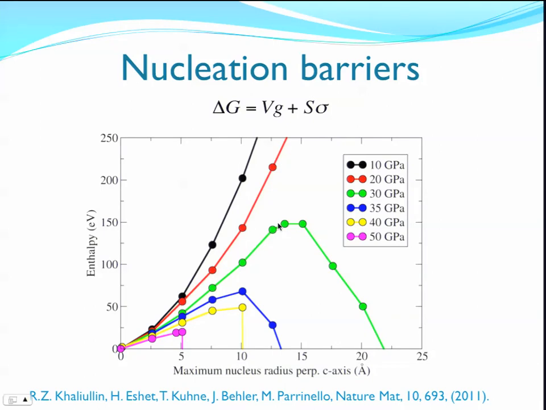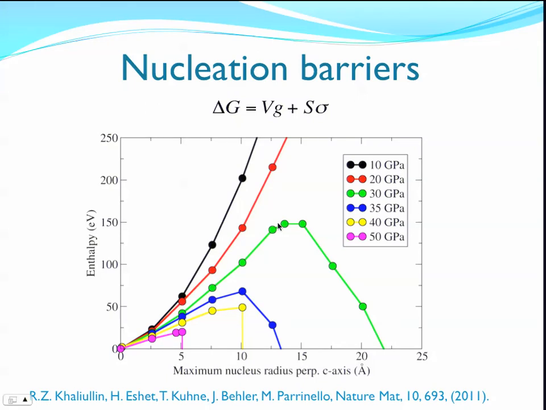So most of our curves follow this classical nucleation theory, where at first, as the nucleus grows, the energy increases, and after some critical size of the nucleus, the energy goes down. This is the region after which formation of diamond is essentially spontaneous in the system. And of course, the height of this barrier and the size of the critical nucleus is a strong function of the pressure applied to the system.